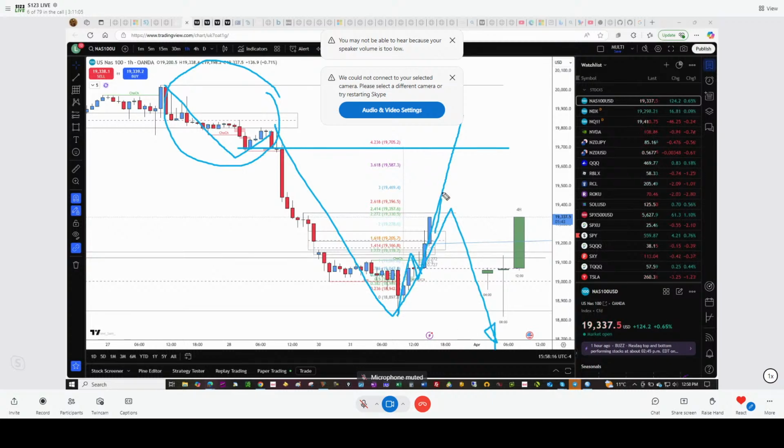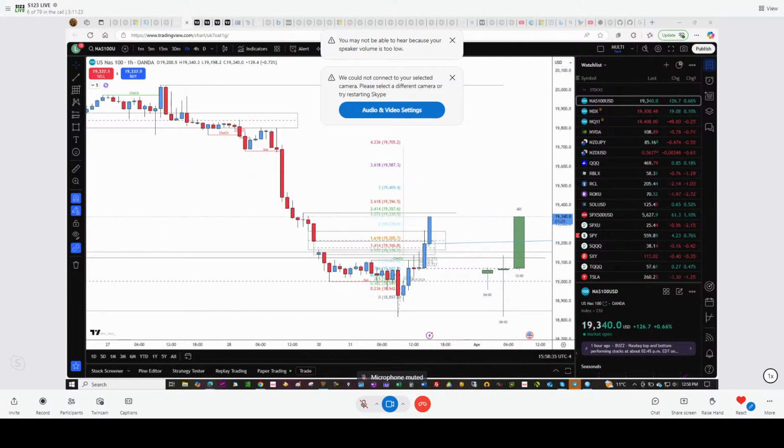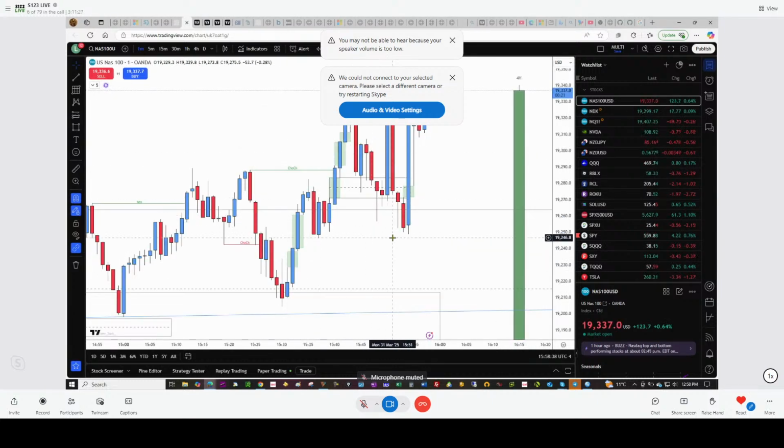So yes, we could come up to this area, certainly, but I wouldn't really expect it, but it is possible because we do have a gap up here. So middle of the gap type of thing, we could come up into that area, certainly, and then come back down. That is possible. But these guys are so mean and nasty on me here today. Like, look at that. So they came and took me out by a tad and did what I was expecting them to do. But they did it the first time.